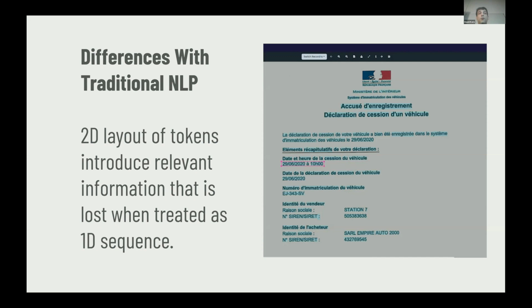The problem with one-dimensional traditional natural language processing techniques is that they can easily lose the overall structure of a document. Natural language processing advances in the last decade have been highly focused on what we know as large language models that focus primarily on paragraph-based text or sentence-based text, where it doesn't matter where this text is in the document. The only thing that is of interest is the one-dimensional sequence.